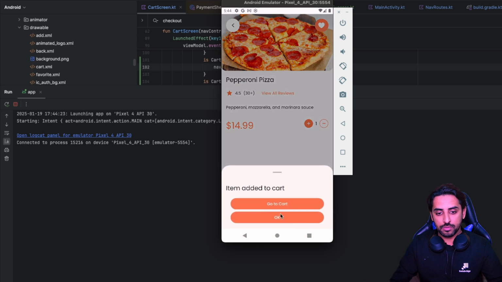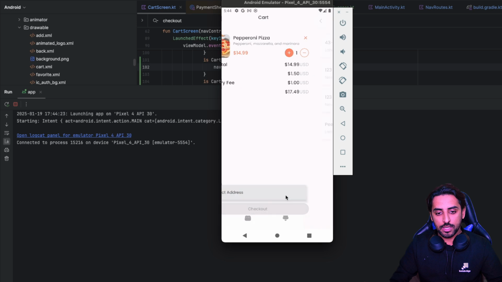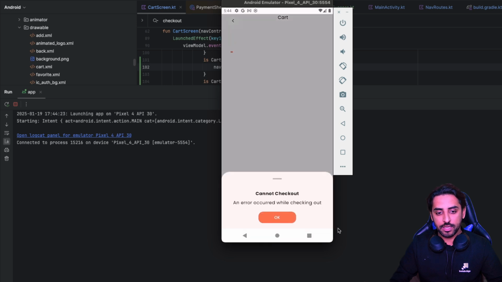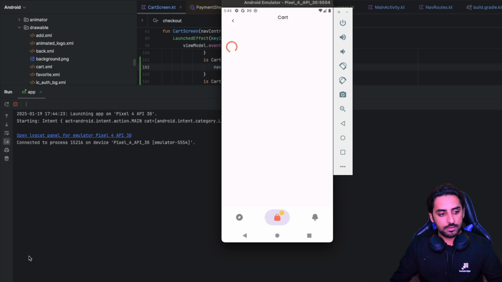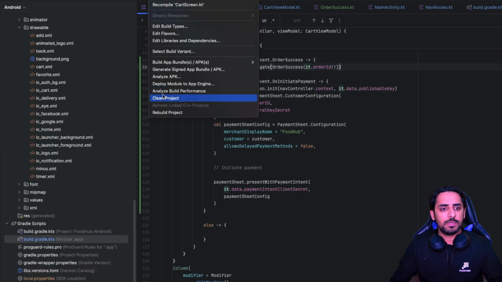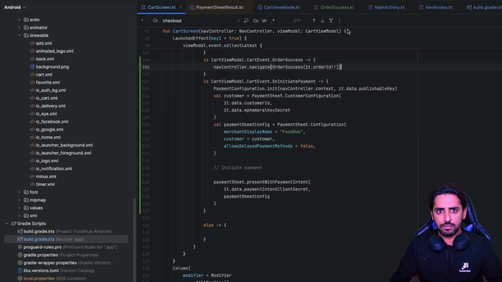Get this, add to cart. Okay, go back, go to cart. Let's just add an address to this. And now when I click on checkout, okay, something went wrong this time. What is this? Oh, why? Okay, this basically happens sometimes that the code being run is basically the previous code.